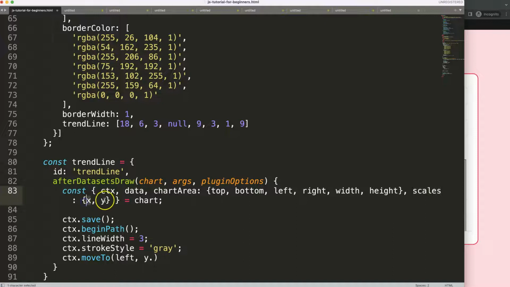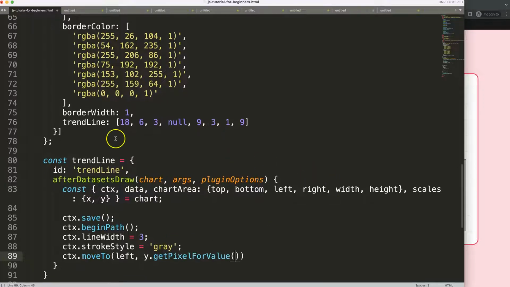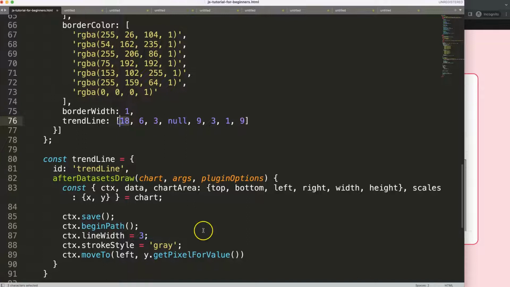We have the object x and y, so these give us the x's. So I'm using here the y, and then we say dot, and I'm going to use a function built into Chartjs. We say get the pixel for value, and the value is in this case number 18. I'm going to hard code it, and afterwards we're going to soft code that one.